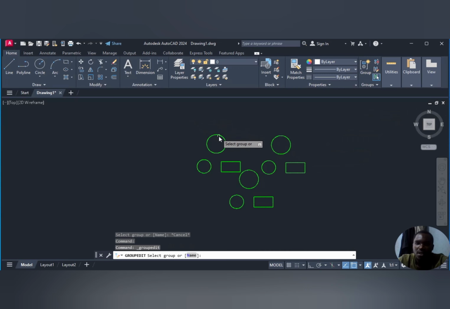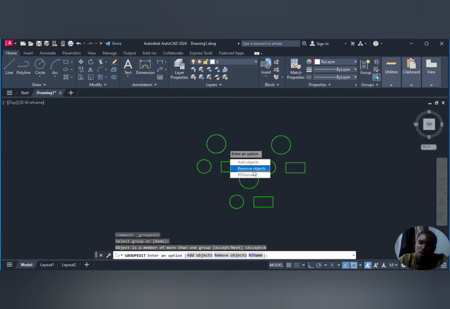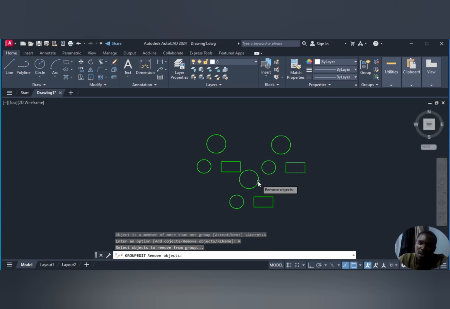I can select a group, press next. If I want to remove an object, I come to remove object. It will ask me to select the objects, and I will remove them. If I click on this one, press enter, I will be able to remove some objects from this group.